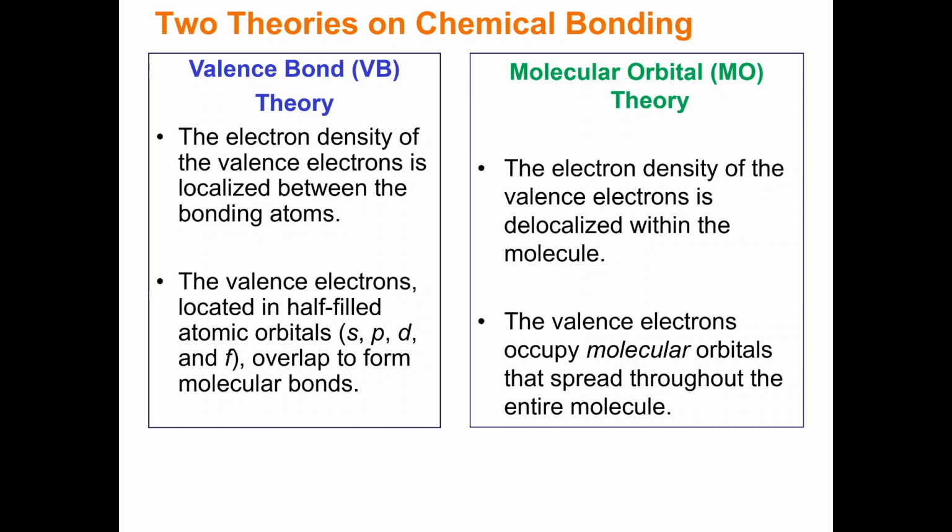Okay, then molecular orbital theory says the electron density of the valence electrons is delocalized within the molecule, and the valence electrons occupy molecular orbitals that spread throughout the molecule. So what are we saying here? Valence bond is telling us that the electrons exist inside of their orbitals, and those overlap, and where they overlap, they form a bond. But they're still localized where you approximate them to be, within their orbitals. Molecular orbital theory says no. The electrons are delocalized throughout the entire molecule, and they just happen to fill whatever molecular orbitals are there. And the truth is that it's somewhere in between these two. Neither one of these is completely correct, neither one of them is completely false. But the truth lies in between all of these theories, and they all come together to be a powerful tool.